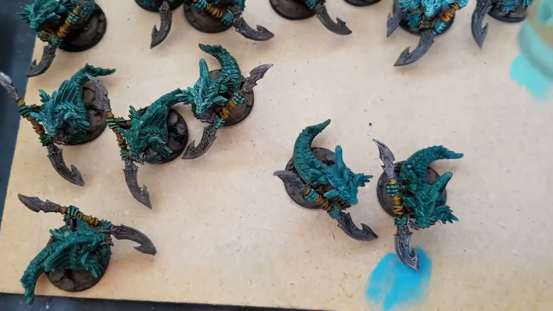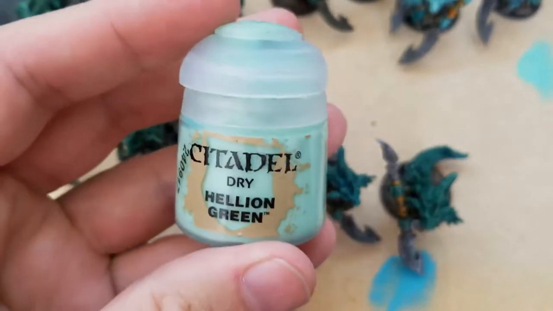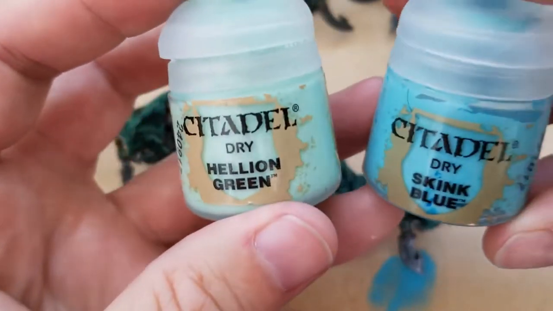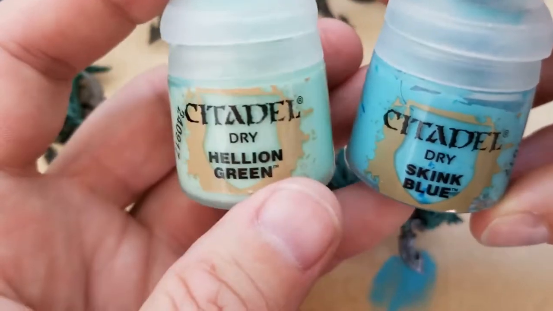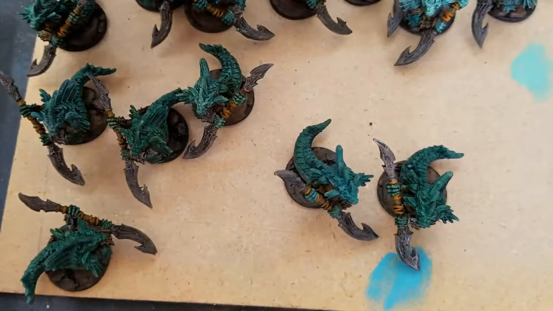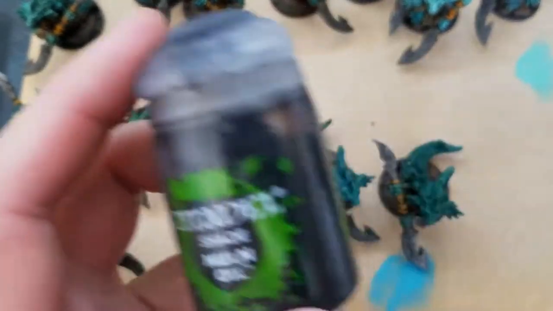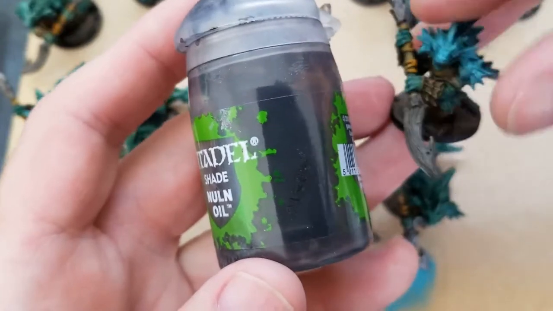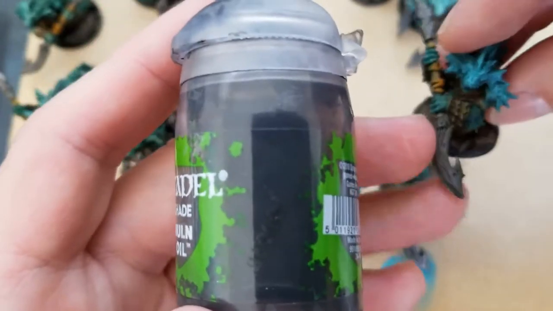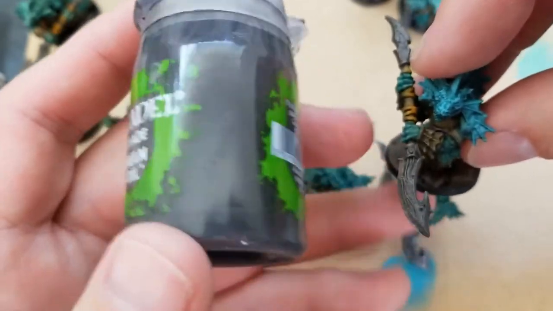I'm not really a big fan of Citadel paints, but I do use a lot of their technical paints. These are dry brushing paints. And Nuln Oil is good for doing washes on weapons and things like that to run into the cracks. This is not Nuln Oil, though. This is just a thin glaze of a metallic paint.